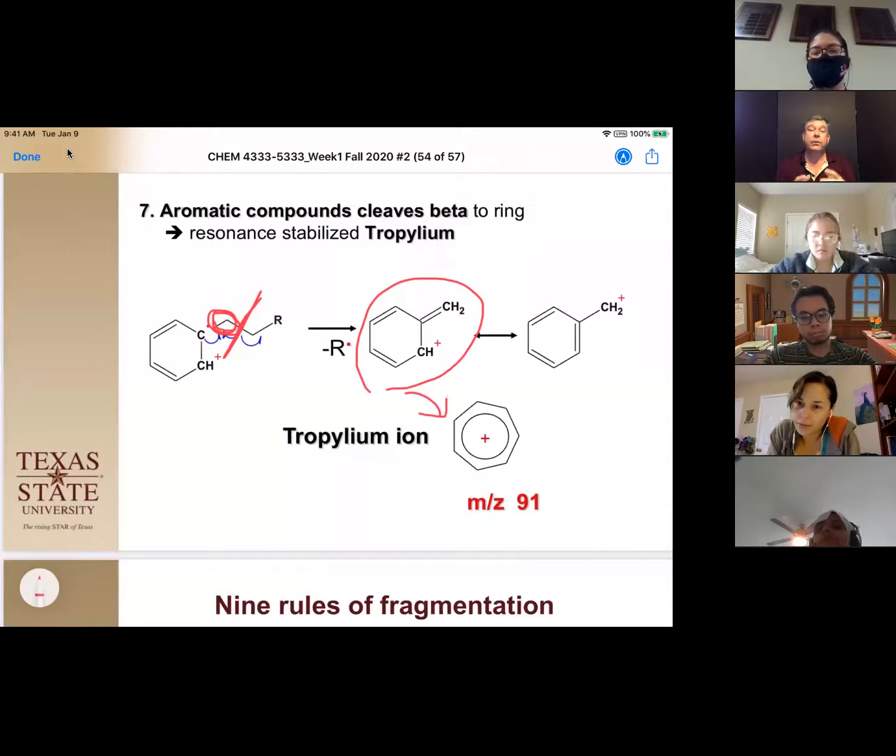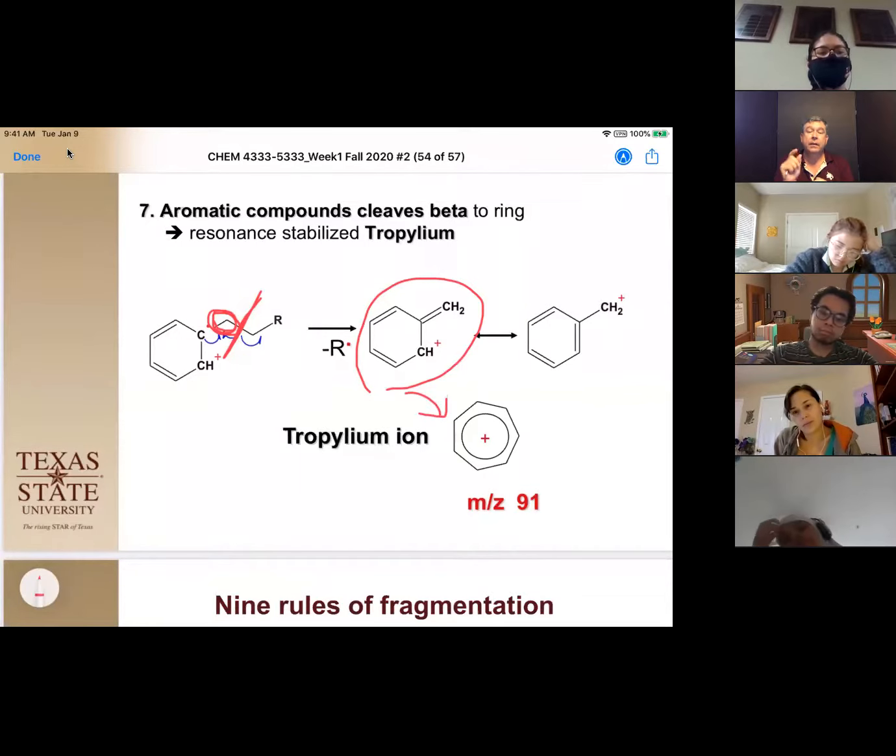And so whenever you have a system where you end up with a 77 peak for benzene and a 91 peak for benzene, you know it had a CH2 adjacent to that ring. On some things, you can tell if there is a CH2 there because it will have a 91. And let's say you had instead a carbonyl or a halogen, if you have that, you won't see the 91. So that really gives you a good handle on whether or not there's a CH2 adjacent to the benzene.